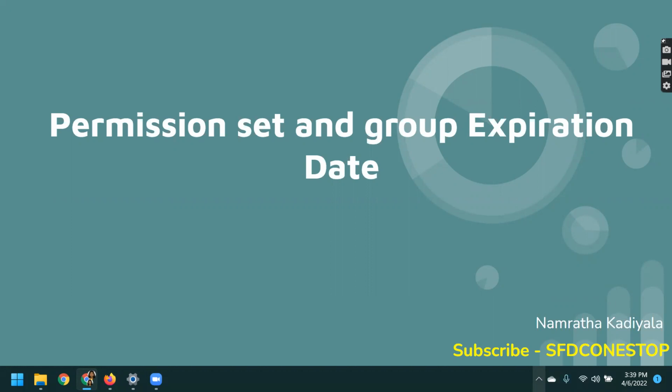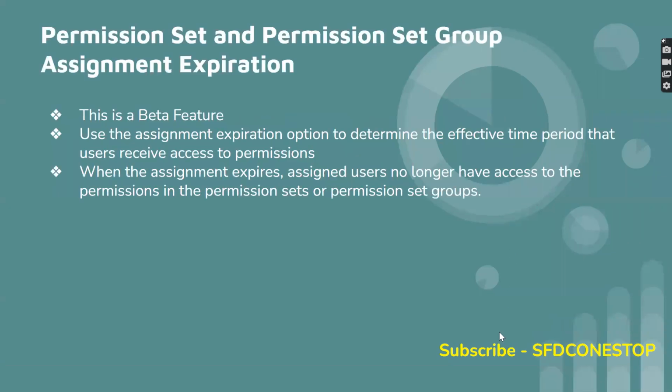In today's video session, we will cover another topic in Salesforce which is related to permission set and permission set group assignment expiration date. So this is a beta feature which will allow us to set the expiration dates for assignments on the permission sets and the permission set groups.